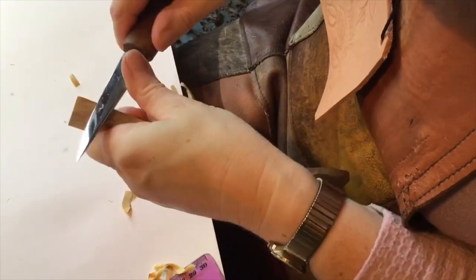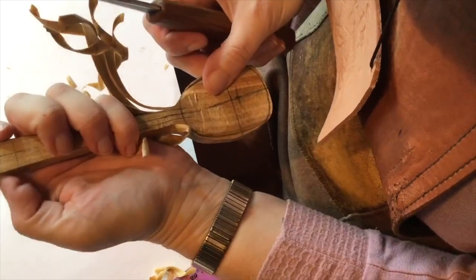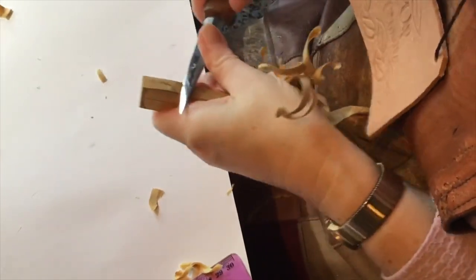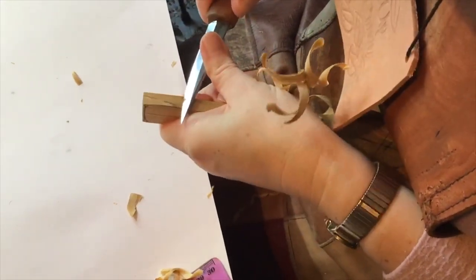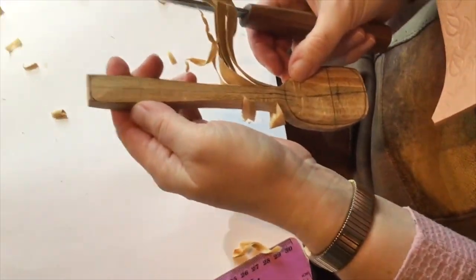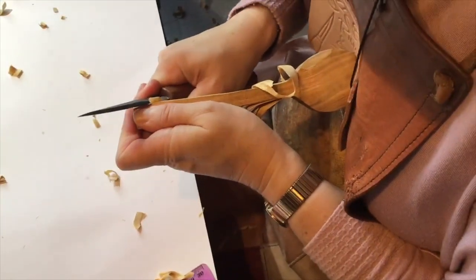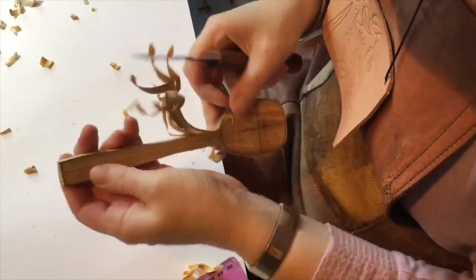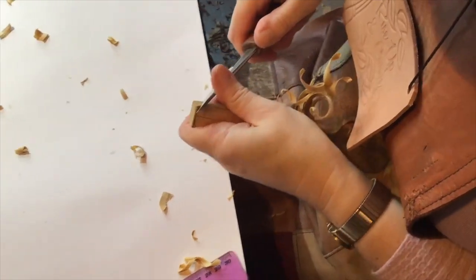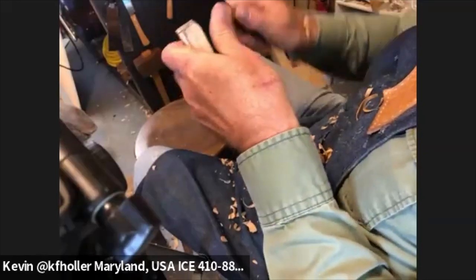So then the cuts up towards the end of the handle just go in a different direction because of that slight bowl we put on the end. Do you carve your pencil lines off, or do you leave a little pencil line? I'll go to the middle of the pencil line. Split the pencil line, like Robin Hood splitting the arrow.